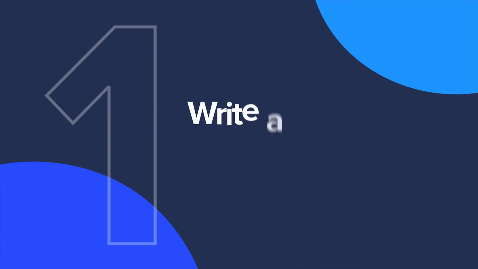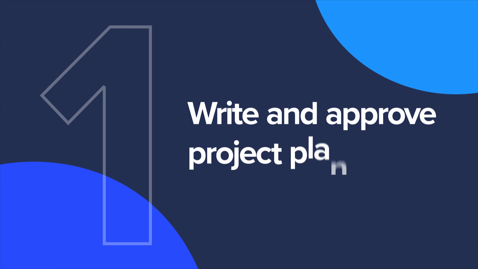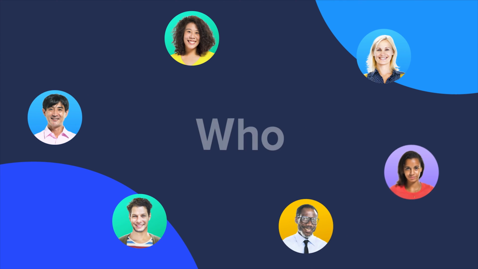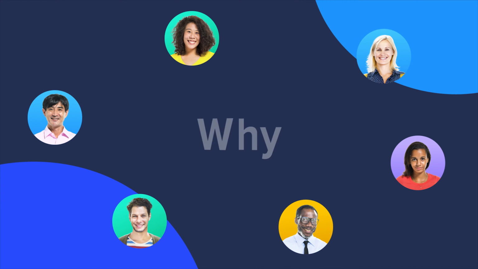And now that you understand what's required to deliver a project successfully, as well as what a project timeline is, let's go ahead and create one. Now, the first step in our process is to put together our project plan, and we can do so in 10 easy steps. The first of which is to sit down with any essential stakeholders and answer the important questions: who, what, why, when, and how.